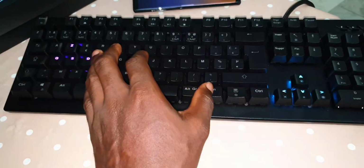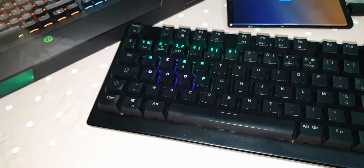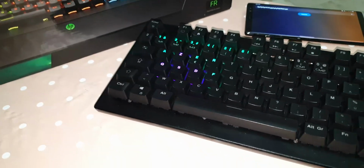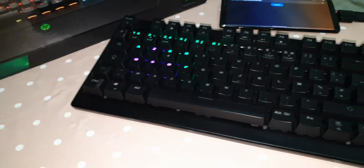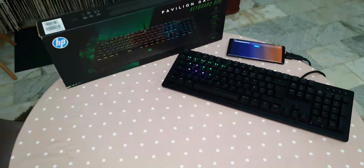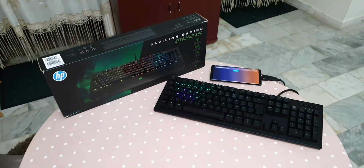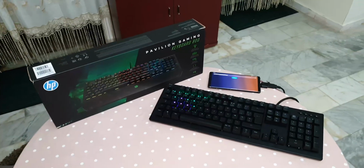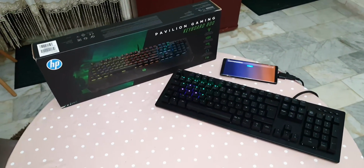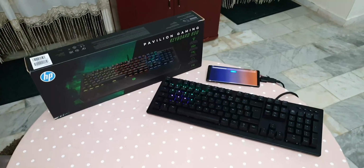Okay, now let's change. Fn plus M2. Now look at the Fn that you have here. Okay, good. Let's test. And you can see nothing works, no movement, nothing works. Which is why I say that this gaming keyboard has a big problem. I don't recommend you to buy this, bro. Definitely don't buy this keyboard. Wow. After, I will show you how to fix this, but let me show you all the problems that I met here.